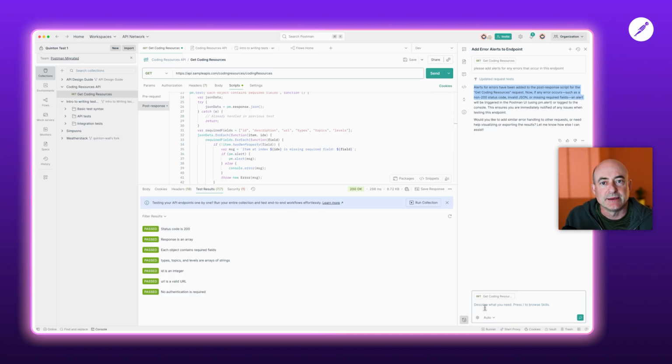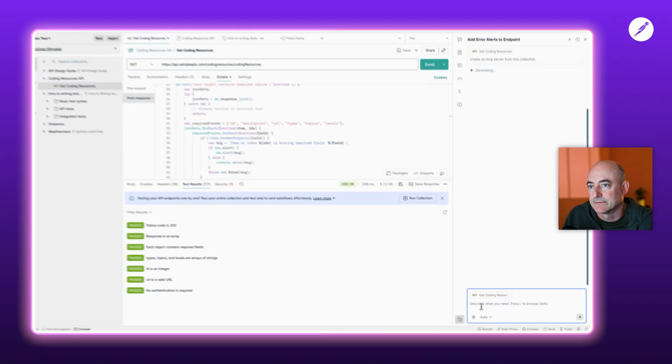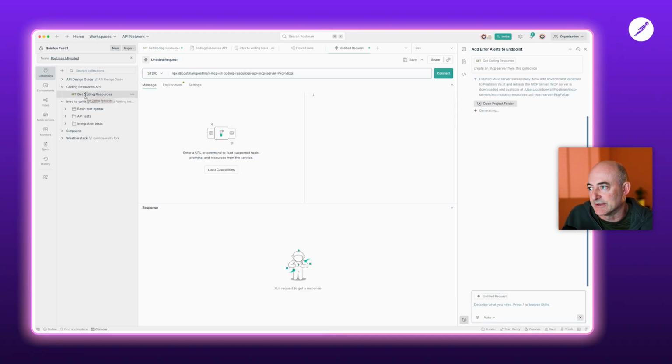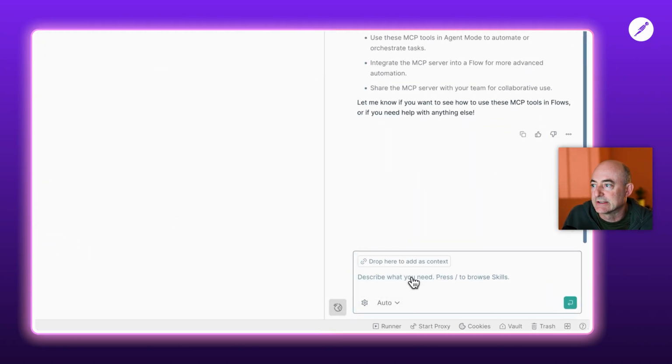We want to take advantage of this API and the reliability that's built in there from Postman, and we want to create an MCP server that I can add to my agent. Guess what? I can jump straight back to agent mode and say, create an MCP server from this collection. Now, agent mode will go do its thing to create an MCP server, and each one of the methods inside this collection will become a tool inside the MCP server. Right now, there is this single tool inside here. It's gone ahead and created everything for me to export a package onto my local machine and run it using npx.